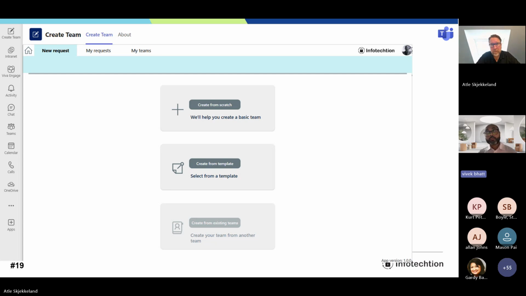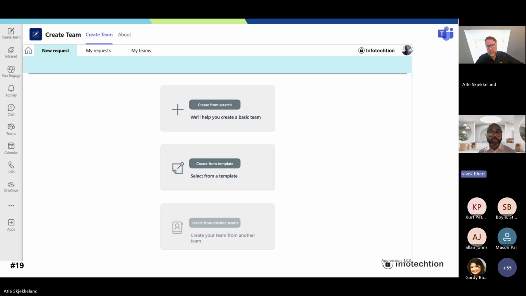A template can also be used to define content type, metadata, the number of channels, shared or private channels, define memberships, also define whether when the team is created from this template, will it have retention capabilities? Will external guests be allowed into this team or not? So there's a whole host of things which are configurable and can be designed as part of the template creation experience to create a template which can be published to a specific set of users. And maybe you have a template for HR that you only want to target and be made available to HR users. So you can do that as well.